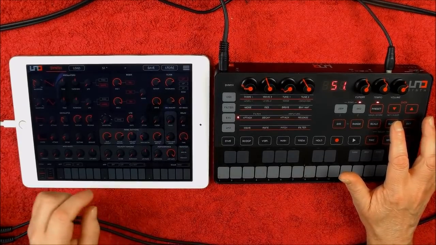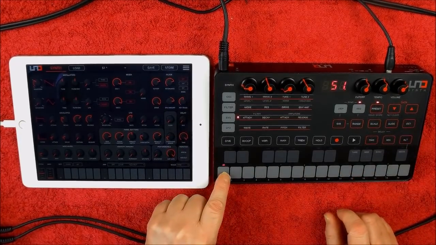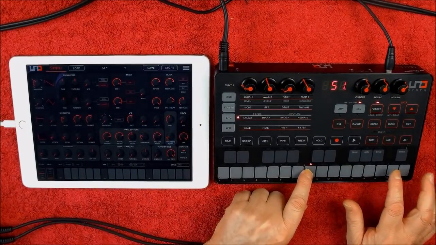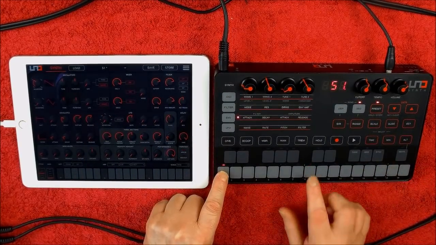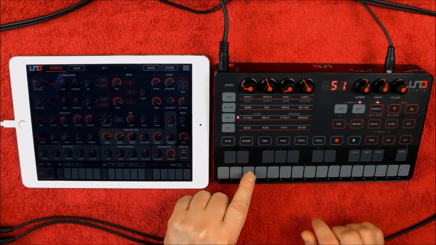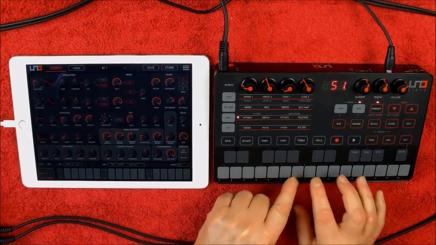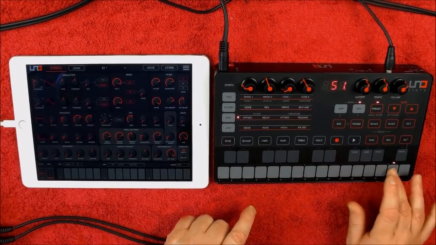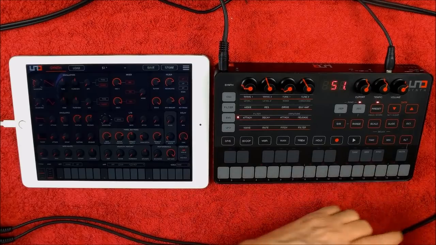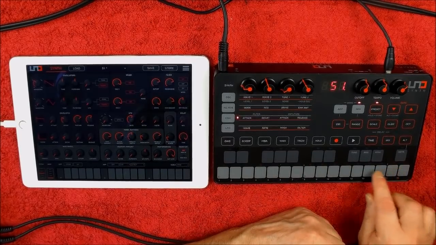Let's turn that glide up a little bit. Sounds like blues harmonic.